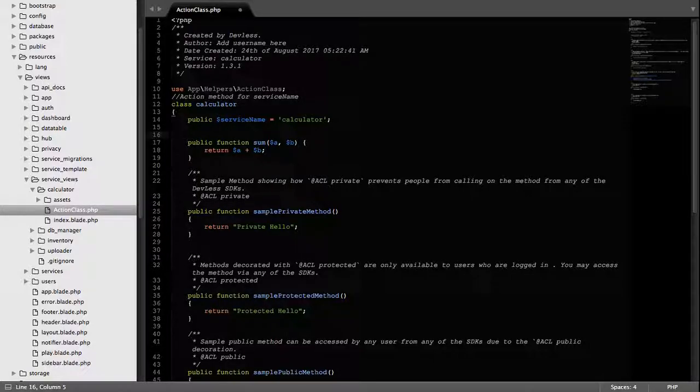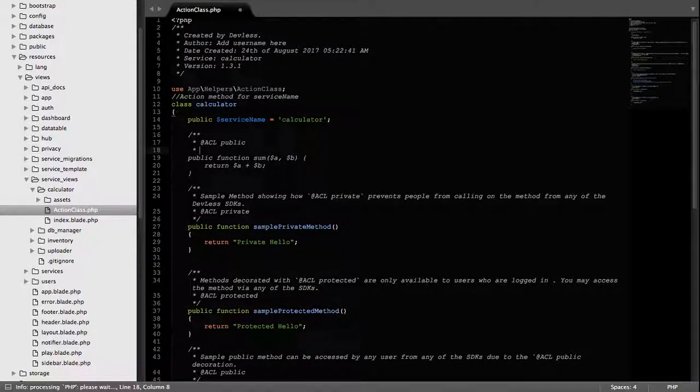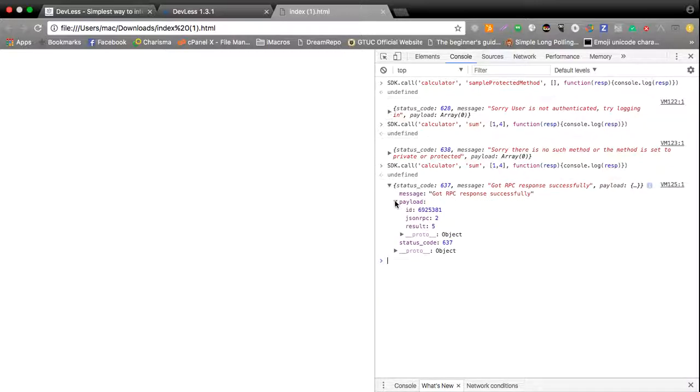So what I'll do is I'll quickly add this here, ACL public, and then close this off. Okay, so let's try it one more time, and boom, we got our response, and it says the result is 5. Good. So yeah, 1 plus 4 is 5.